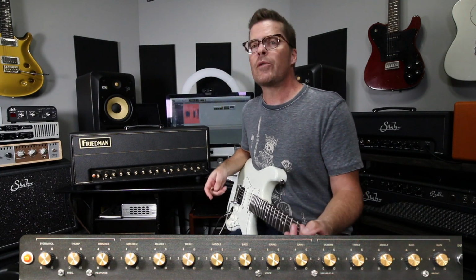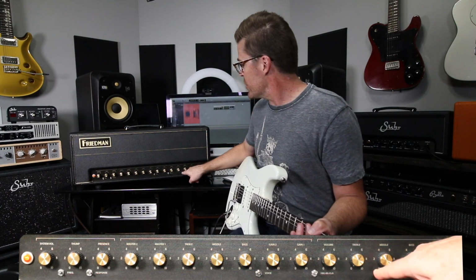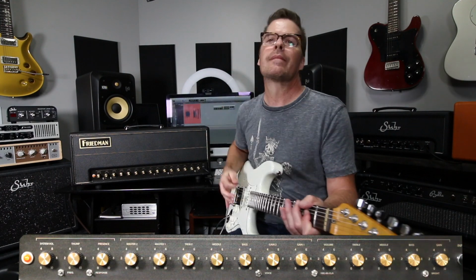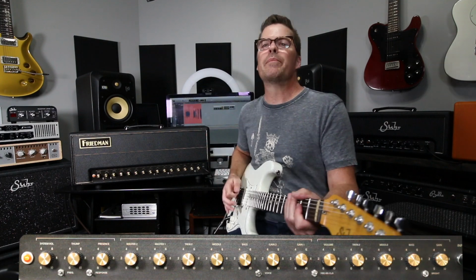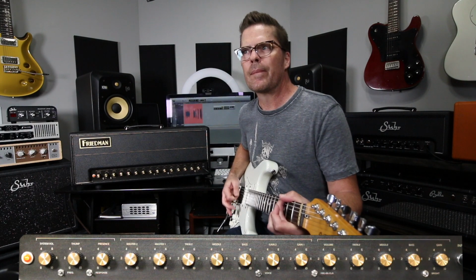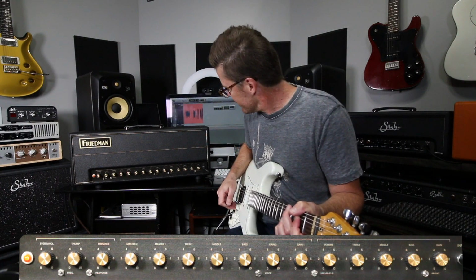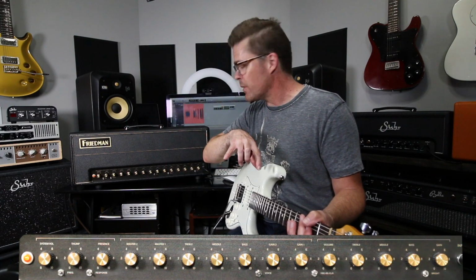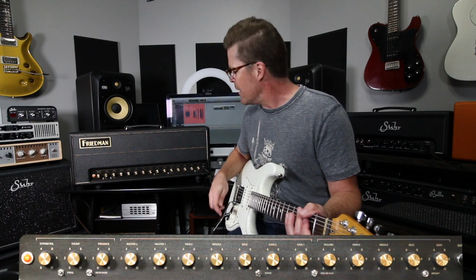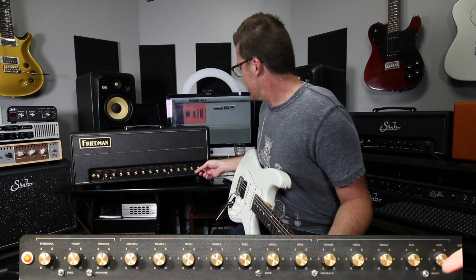Now, without touching anything, if you want it to get a little fatter, there's a fat switch on the back of the amp for this channel, so check it out. Sounds really big. There's a low mid presence there, but it's not overwhelming. I think in the performance track, when I did the Telecaster, I did use the fat switch, but on the Stratocaster playing the opening riff, I turned the fat switch off. In this case, I just leave it on all the time. It just sounds huge.